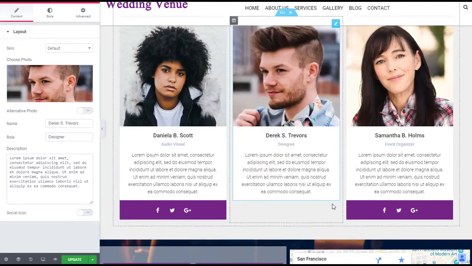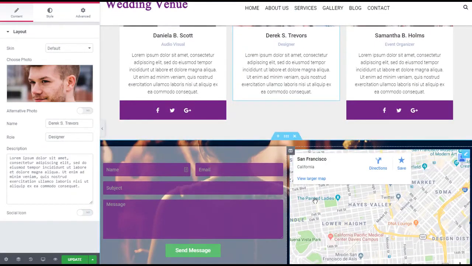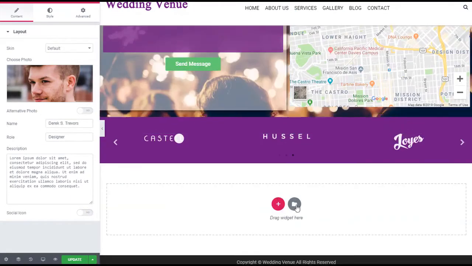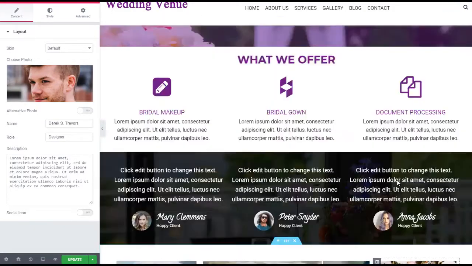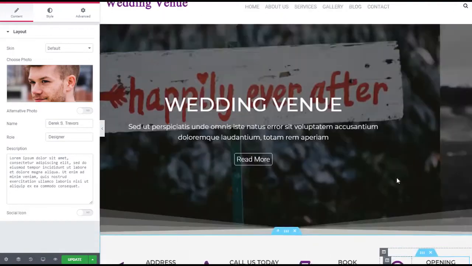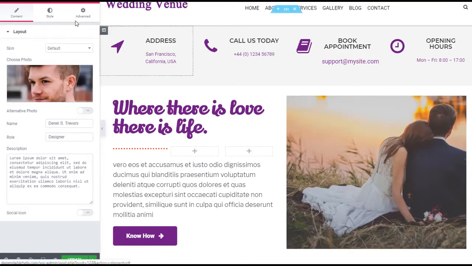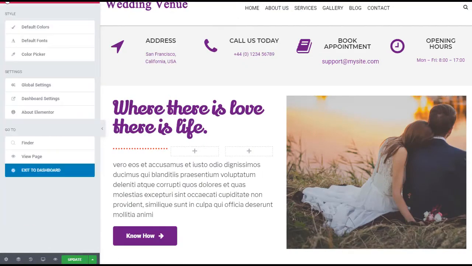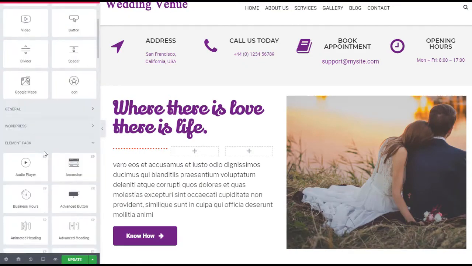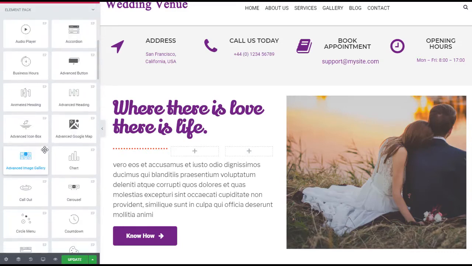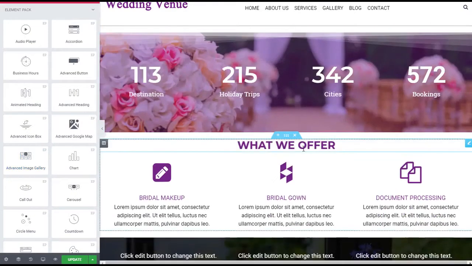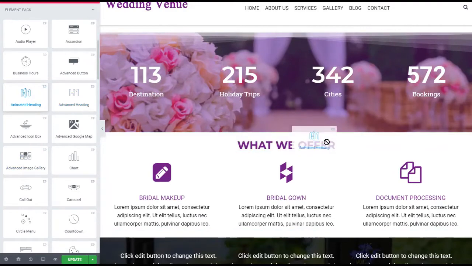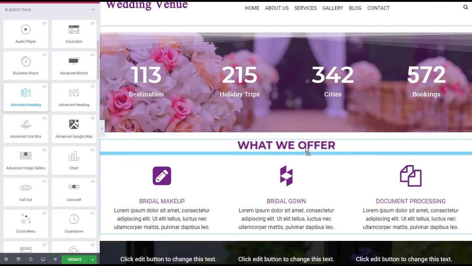You just click that button right there and social media is gone. This is a map, a contact form, a slider down here. So there's so many options. Let's go ahead and look at some additional options over here. Let's pull up our additional ones, and let's say we want to do something right here. We want an animated header instead of this one right there.